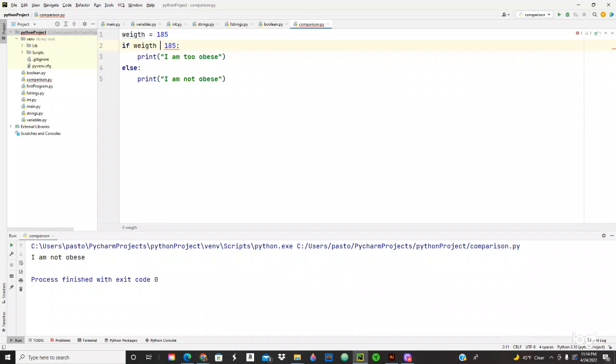And also you can use not equals, right? Yeah, so that should be it. With this one, if you want to do more examples, go ahead, have fun with this. If statements, if else statements.